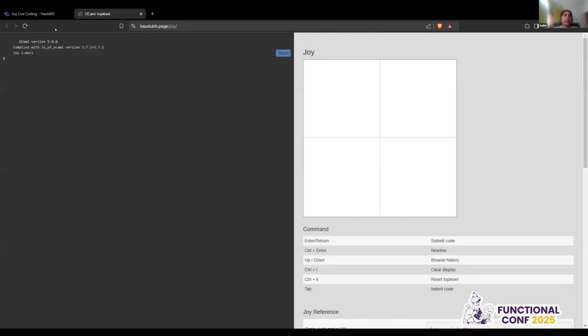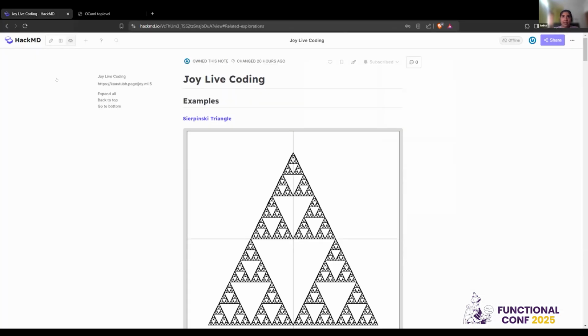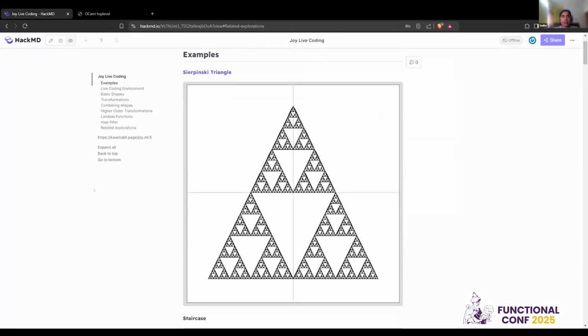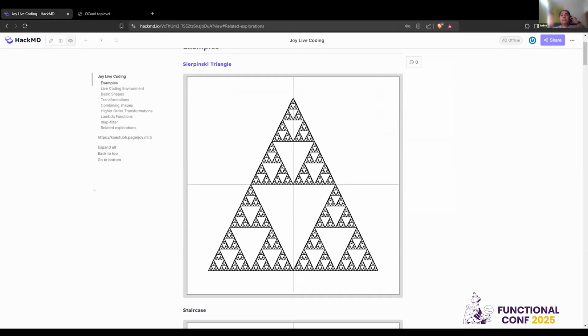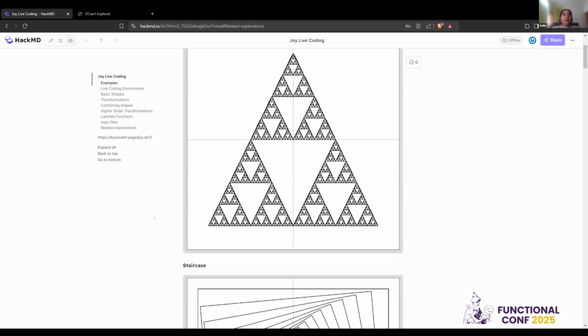This should be enough to run everything that we are going to do today in the workshop. Let me give a sneak peek of what we have experimented with the Joy library. This is a diagram that is generated by Joy code. We will see this towards the end of the workshop. There are more examples.